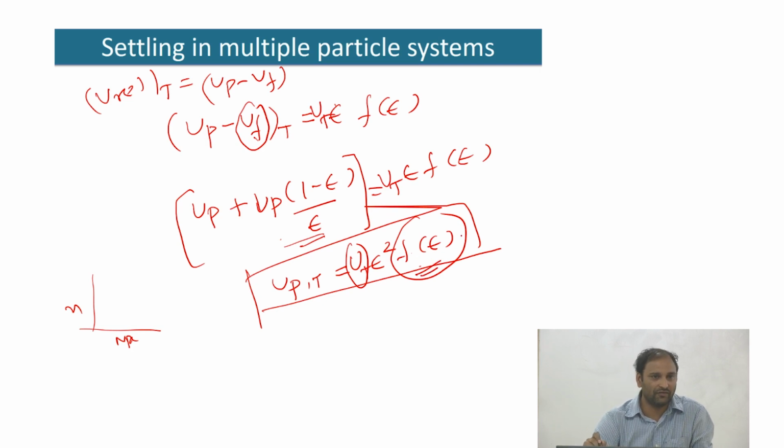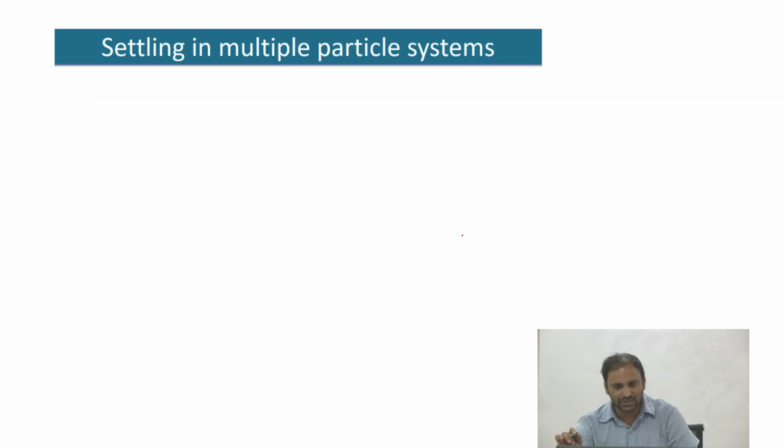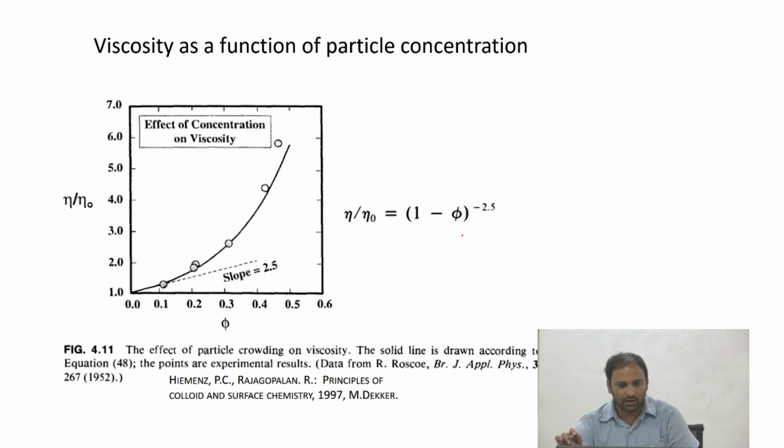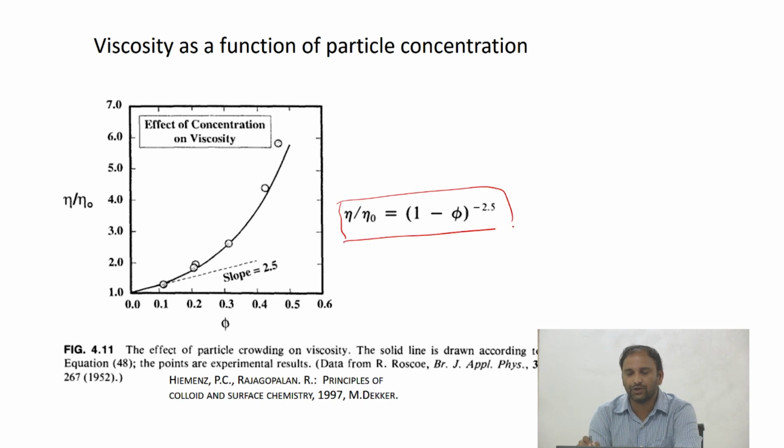Okay, people have done a lot of theory, as well as there are a lot of experiments available, wherein we know something about how the viscosity of the fluid changes as a function of particle concentration. Okay, I'm just going to put up some result from the literature. So this is a plot. The line that you see is a line for this expression that you have on the slide.